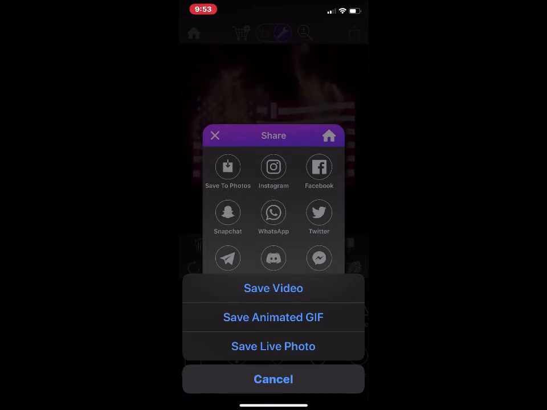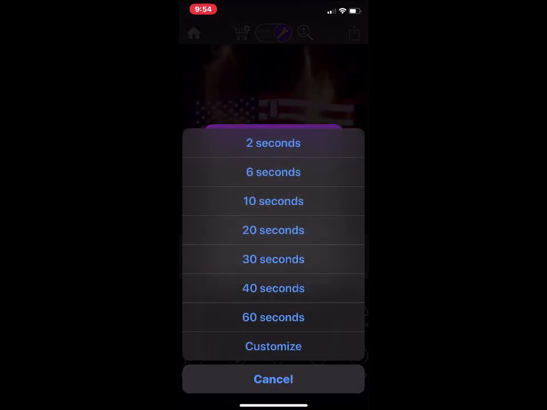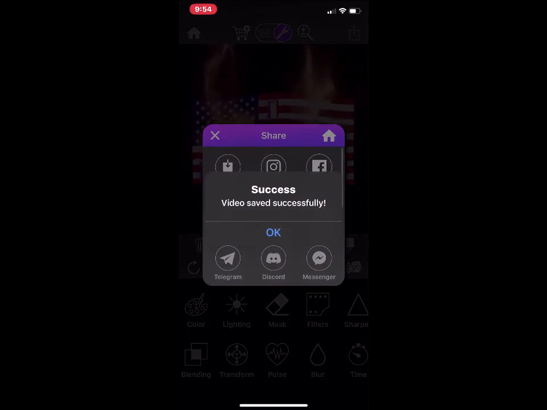And it's also easier to import it into other things because I use other software to make movies or clips and things of that nature. So it's just easier to use this as a video clip instead of an animated GIF. So I'm going to save it as a video for 6 seconds. That way it's a perfect GIF.